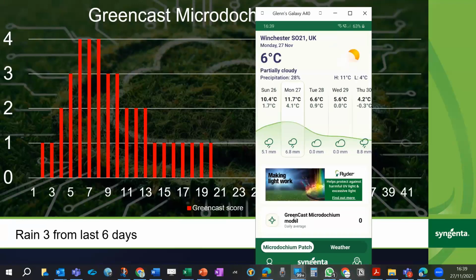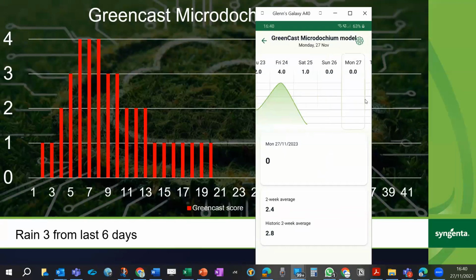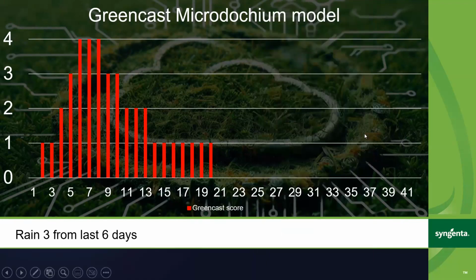Personally, I wouldn't look at this Greencast model, this microdochium model, as the be all and end all at all. It's simply an indication of, if we get some problems, how damaging is it at this time of year. Yeah, and that's the key to it, isn't it? A 4 is not saying you will 100% get microdochium. And we've had feedback from users about that, saying, right, I'm a 4, but I'm seeing no disease. If you've got a really good IPM plan in place and you've got a 4, then you might not see any disease at all. It's not guaranteeing you're seeing disease. It's just saying if you see disease at this time, it's going to be more damaging than at other times.